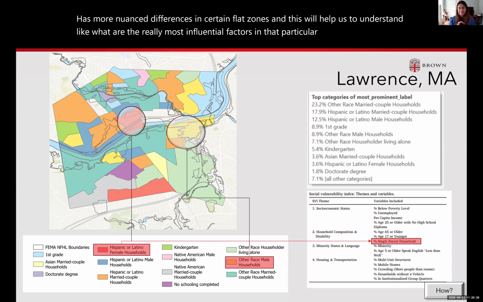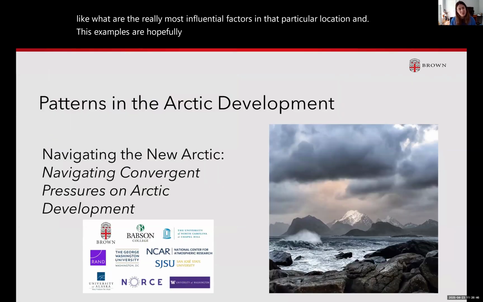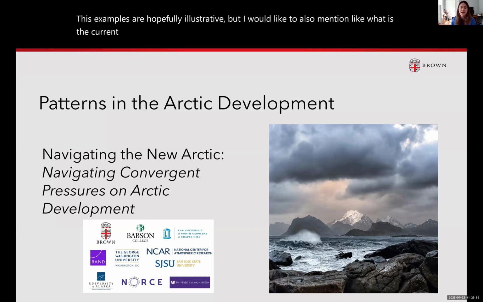And these examples are hopefully illustrative, but I would also like to mention what the current notebook that resides in the iGuide platform is all about.